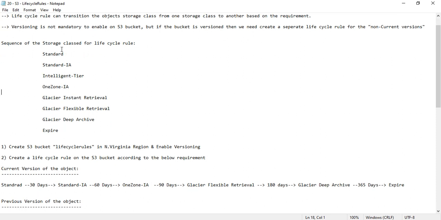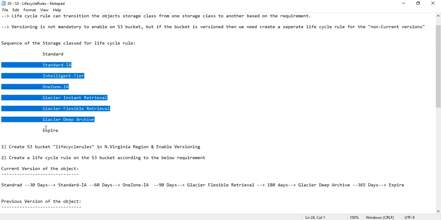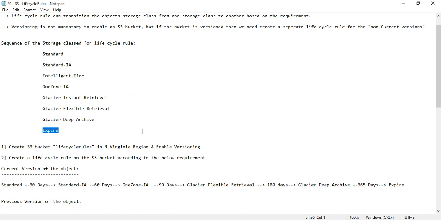And here is the sequence of storage classes. The first one is Standard, then Standard IA, Intelligent-Tiering, One Zone IA, Glacier Instant Retrieval, and all these things we had discussed earlier. And the last one is expire. Suppose I am not using the object for more than 1 year or 2 years, and I don't need those objects.